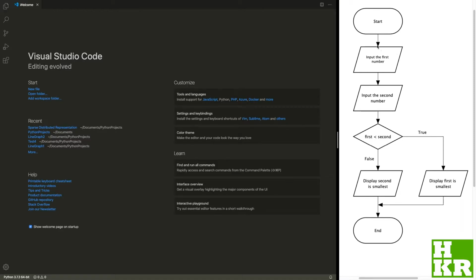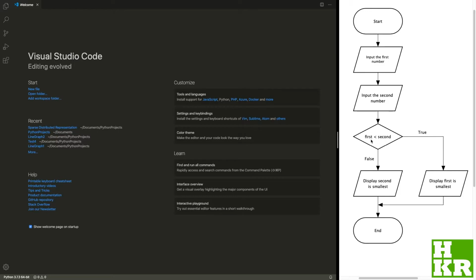And here on the right, we can see the plan that I came up with. I used a flowchart to say that the first two things that we need to do is to read the first and the second number. And after that, we come to the interesting part, the new part here, where we have an if statement saying that we should compare the first number to the second number.